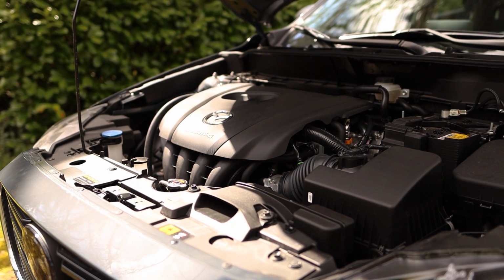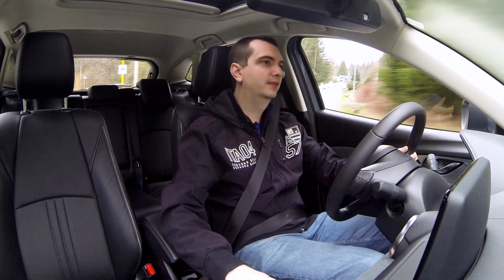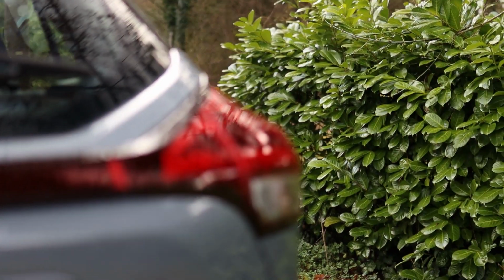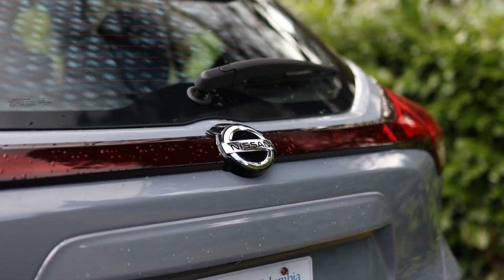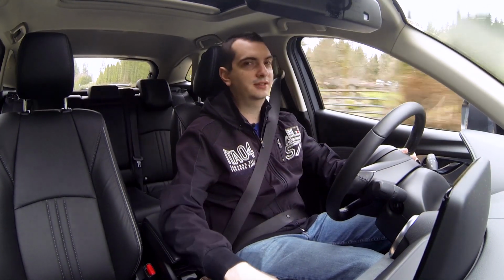As I said, this is not actually a bad sounding engine in the CX-3. It's actually one of the better sounding four cylinders out there. But you always hear it, whether you're just gently accelerating from a stop or when you're overtaking someone. So if you don't like the sound of it, well, unfortunately, there isn't that much you can do. Maybe turn up the volume on the stereo. The Nissan Kicks, because of its CVT transmission, tries to keep the engine RPMs as low as possible. So that's why you don't really notice it or hear it quite as often in that car as you do in this CX-3. So in terms of overall noise and vibrations, I'm going to give a point to the Nissan Kicks, which is very surprising to me, because I thought this would actually be quieter, but it isn't.